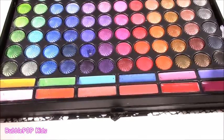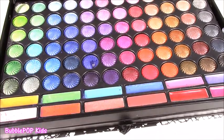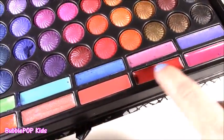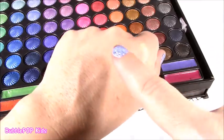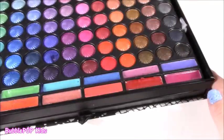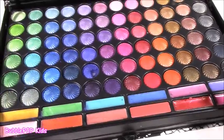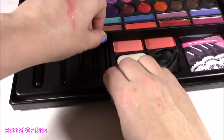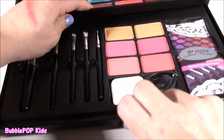Under those 72 shadows we get 12 different glosses. These are kind of weird colors - I see yellow, blue, green, orange - but then they do have the pinky ones and the reds. Pigments! I have been looking for pigment. Look at that, it looks like a lipstick gloss. I just tested one out - look at that pretty red, kind of lip glossy color. We're going to try the shadows and lip glosses, and then when you open the bottom, I can't even believe this thin little box is holding all of this.